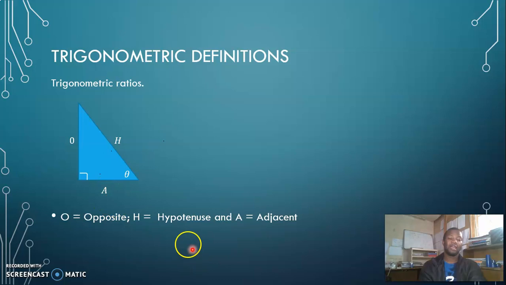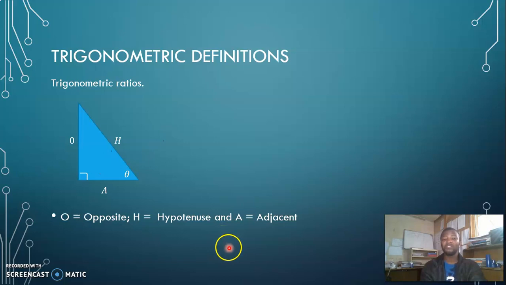And then H stands for hypotenuse. That means that it's the longer side, or the side that is opposite to the 90-degree angle. It's called hypotenuse, and it's denoted by H. And then lastly, there is an adjacent side that is denoted by A. Now, we are going to use this to define trigonometric definitions or trigonometric ratios. These 2 words, ladies and gentlemen, trigonometric definitions and trigonometric ratios, we are going to use them interchangeably. But basically, a trigonometric definition is sine theta. When it comes to a ratio, the ratio is something divided by something.